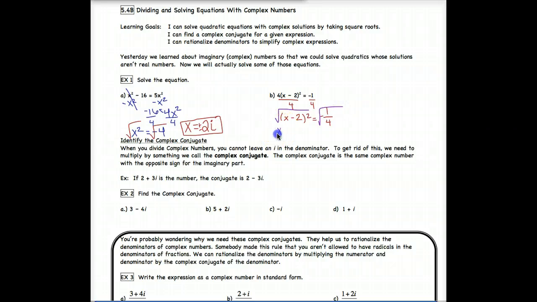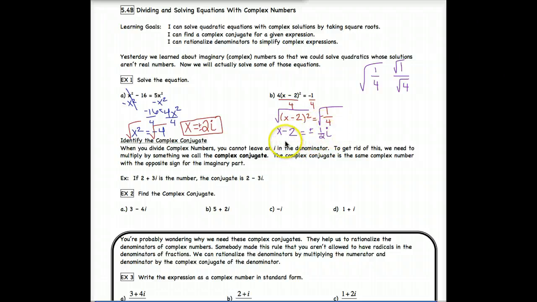On the left, I've got x minus 2. On the right, I've got a plus or minus, and then the square root of 1/4. If I write my work up here, remember that we give them each their own symbol. The square root of 1 is 1, the square root of 4 is 2, and because it was negative, that means I need my i. I'm not done here yet. I'm done with the imaginary part, but x still isn't alone.